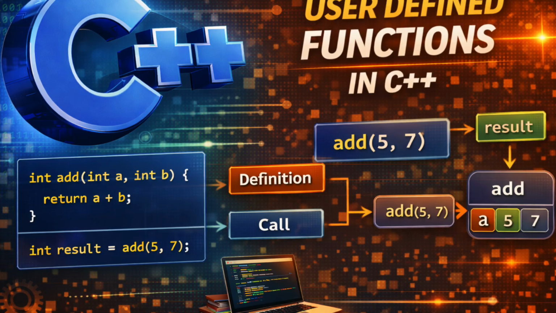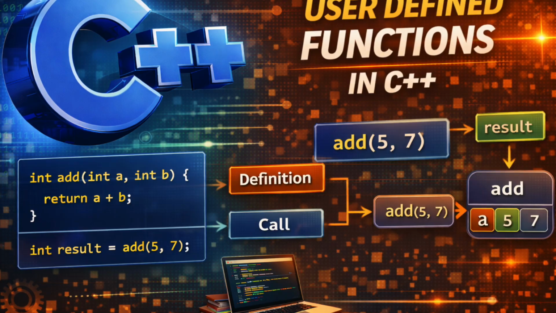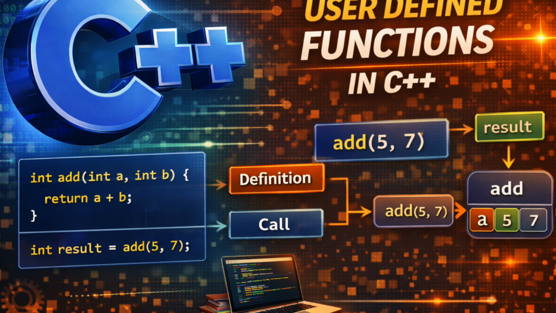If the function modifies the data using that reference, the original argument in the calling function is permanently changed. Wow, okay. That sounds powerful, but also like a huge source of really hard to track bugs. If I pass a variable called user score by reference into a function that's only supposed to read it, but some bug in there accidentally changes it, that change is now everywhere. It's live.